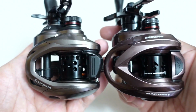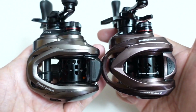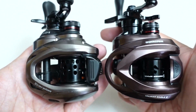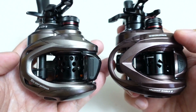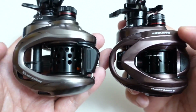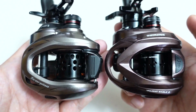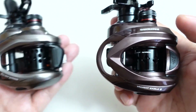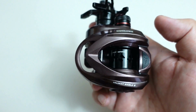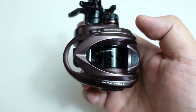But while we have both reels up here, here's a size comparison between the two. So this is going to be the same size comparison between the Valiant Eagle as well as the Curado and SLX BFS. Now if you want to see more size comparisons, go to the Kestrel Elite unboxing video because I compared that reel size-wise to several other BFS reels.